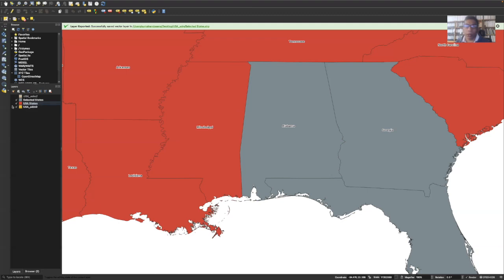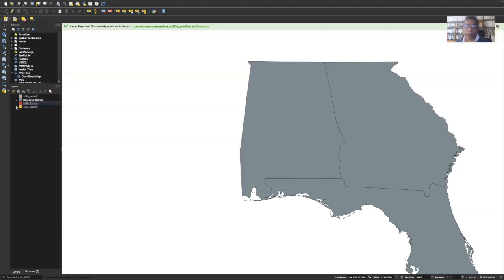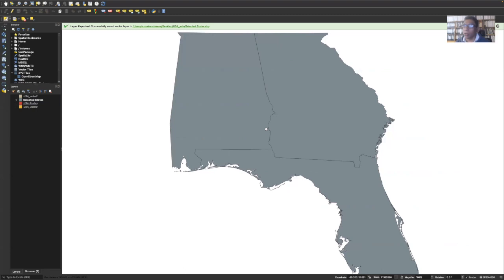Keep it checked and we'll uncheck the other layers. Then we can see only the selected states are in this map.